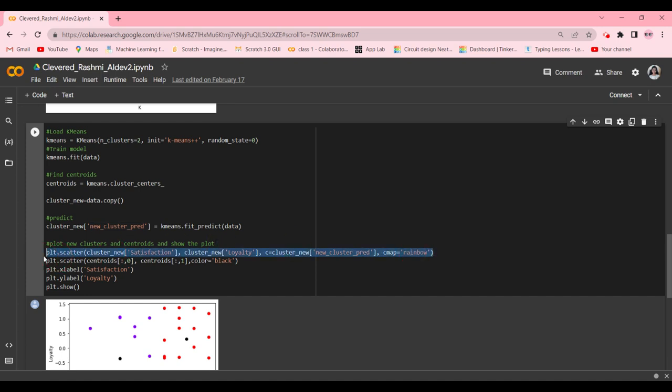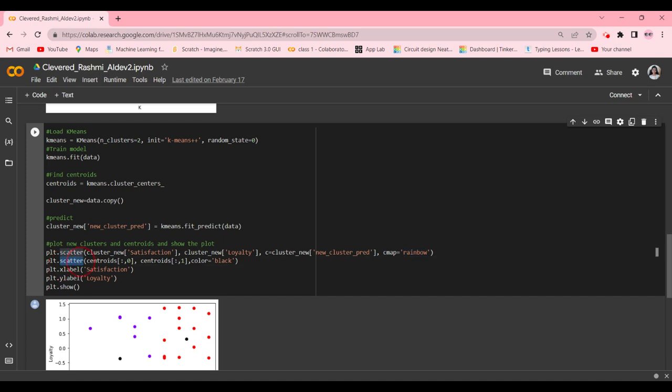So what this code does is to have the X label, to have the Y label, and to tell the computer that we have satisfaction and loyalty, and we have a new cluster, and our cmap, which means what color we want, is going to be rainbow.